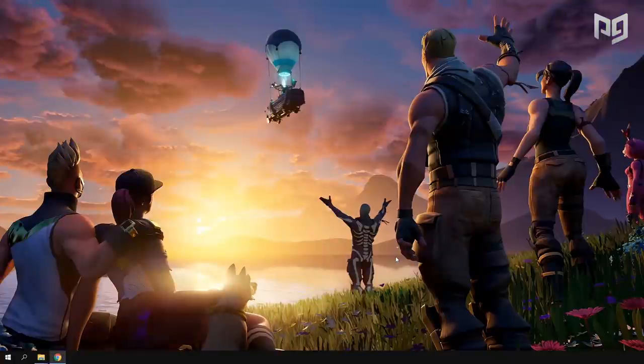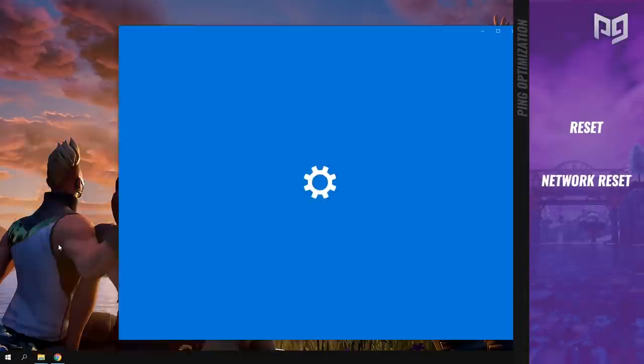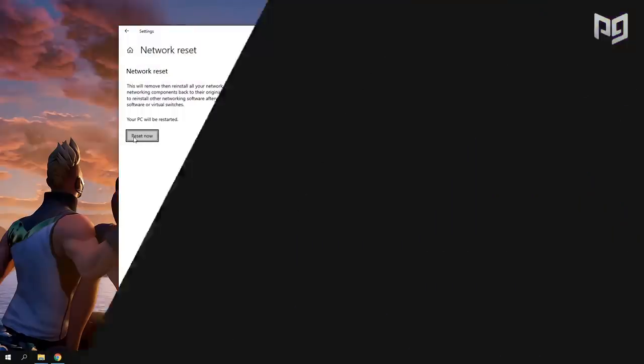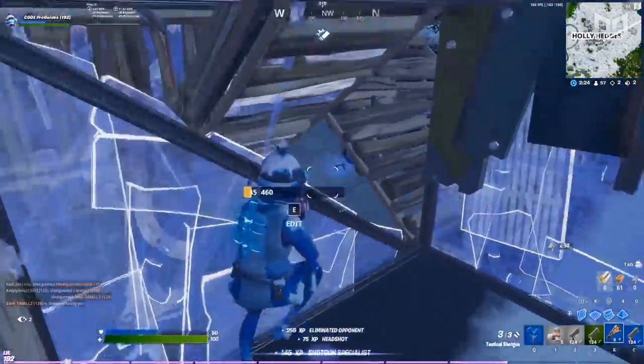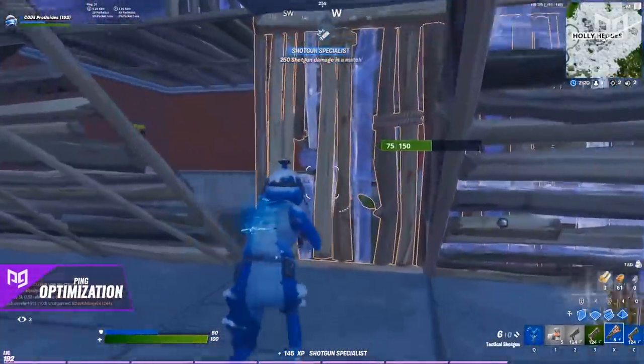For the next trick, my friends, go back to your desktop and click the Windows search bar at the bottom left and search Reset. Now click on Network Reset and click Reset Now. This next trick is Fortnite specific and really works very different for different people, so it may not work as well for you.